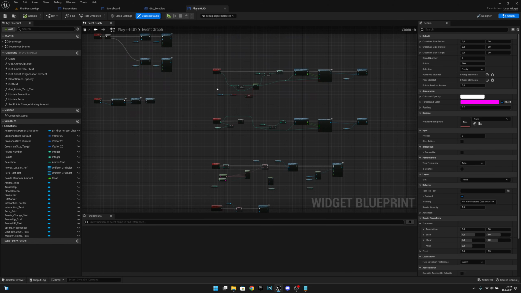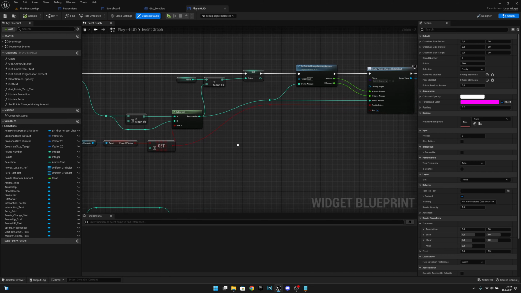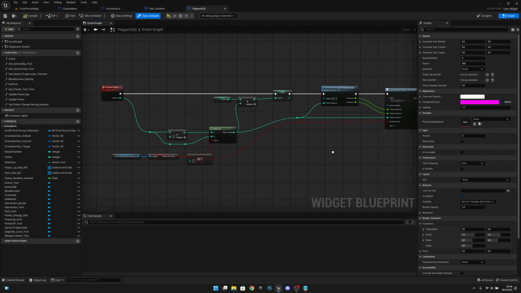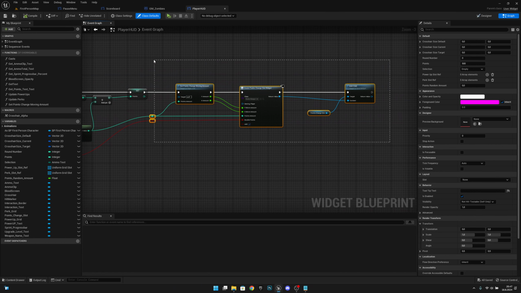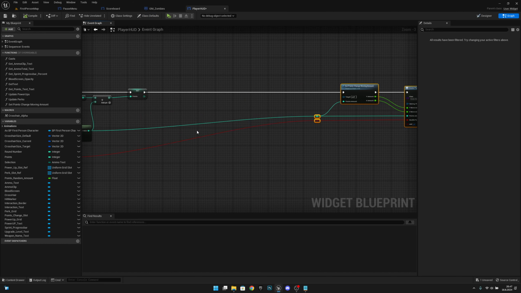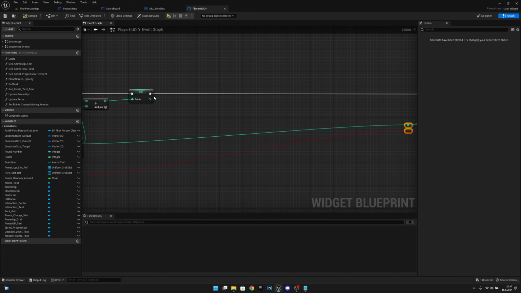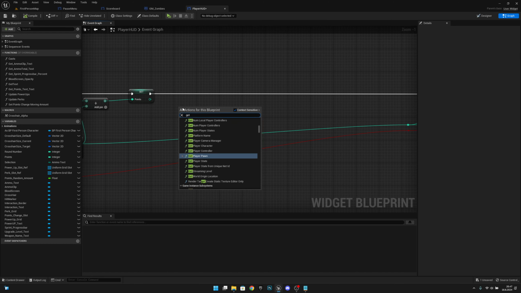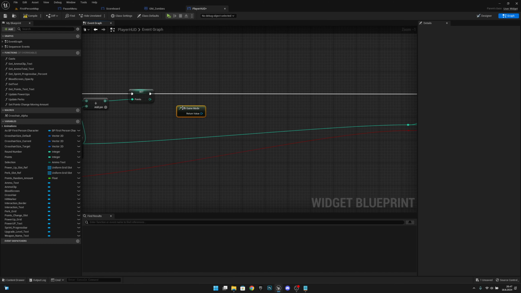And here on the event graph where we increase points and points change moving amount. Okay, so what we want to do here, so on increase points, we want to select all these after the points, and let's move them all to here. Let's leave some space there. And here on the after points, we want to get game mode.